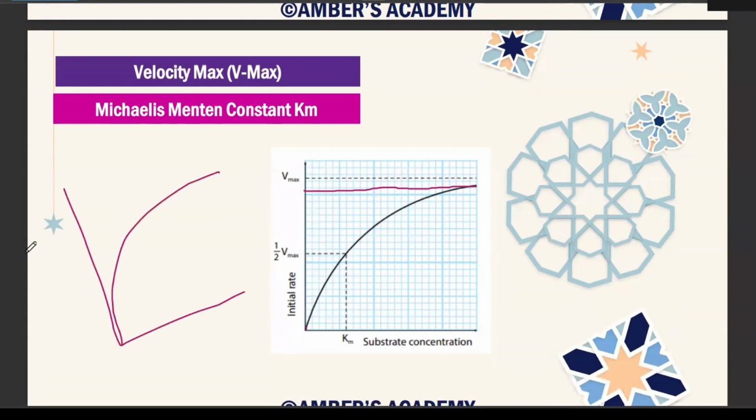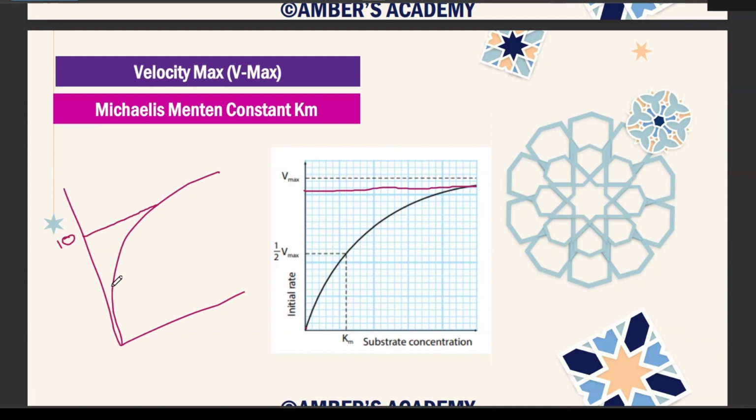This is my Vmax, okay? Now let's say my Vmax, if I make a dotted line, is 10. This is my Vmax, which is 10, whatever the unit is, meters per second. And so if now I'm supposed to find out the Km value, the Km value is basically the half of my velocity max.